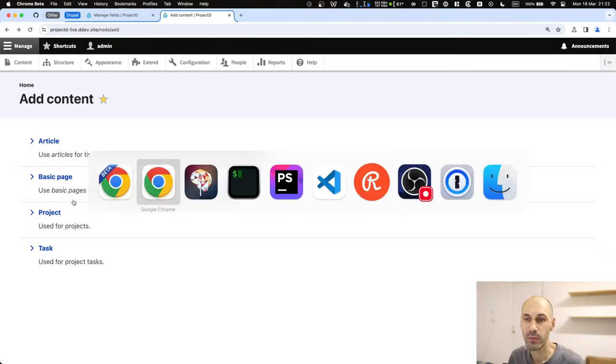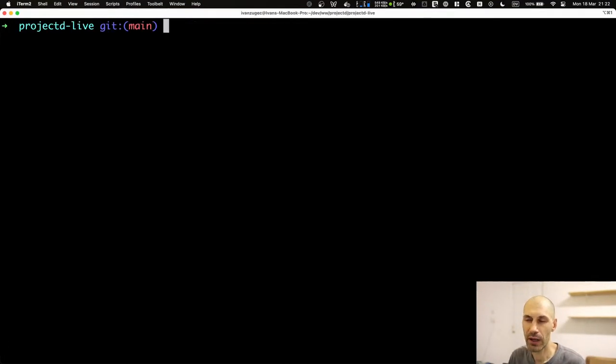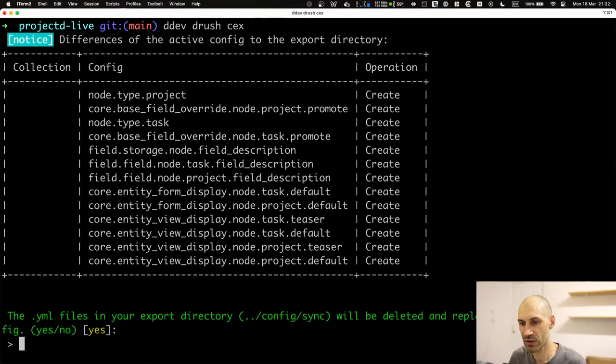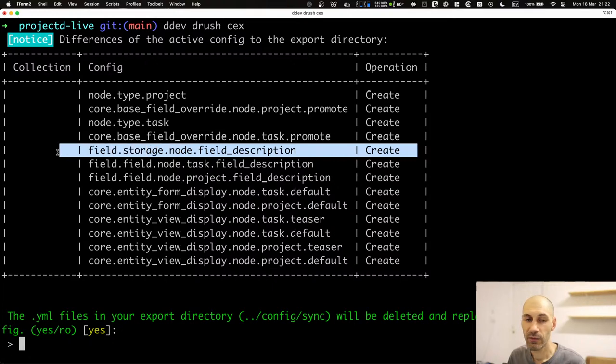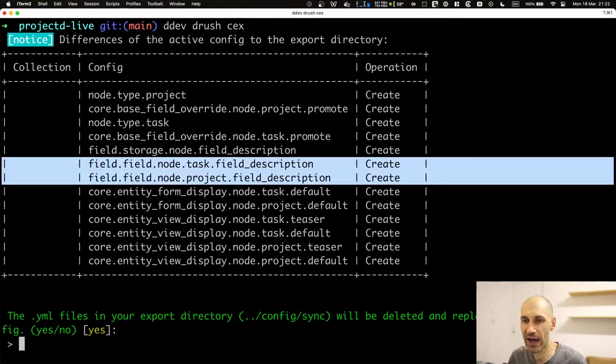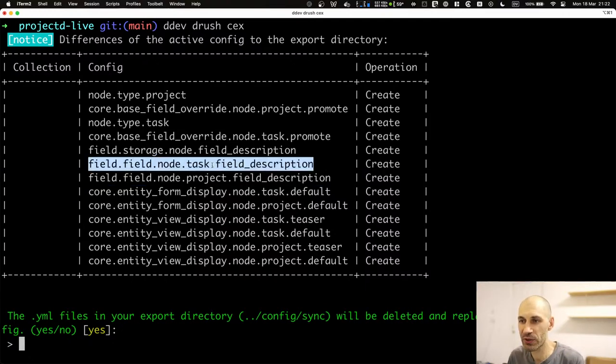And what I mean by that, because if we come along in here and export the code out, you'll see this is what's going to be exported out now. Okay. And here's a bit of fields 101. The field itself, so the field storage, how it's stored, there's only about one version of the field. And this defines the database, I believe, just the schema for the actual database table, because every single field has its own database table. Then you have the field instance. So the field where it attaches the field storage to the entity. So you can see here that we have field description on task, field description on project.